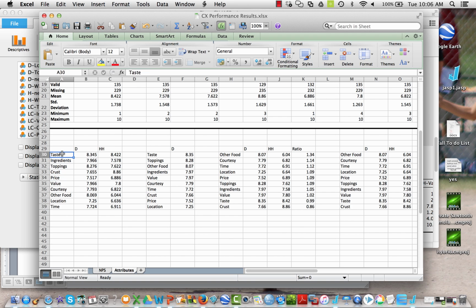And then these are the original ones. This is the original for Domino's, and you can see those original scores. And then I also picked out Hungry Howie's, and I've got all the originals. I leave the original in case I screw up, in case I need to go back to that original data to double check. It's always there.